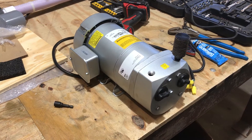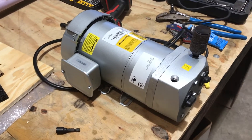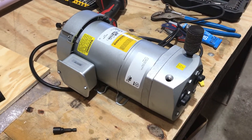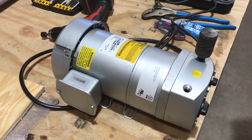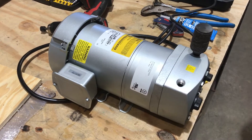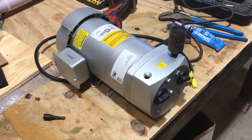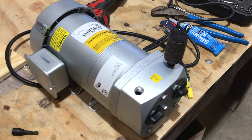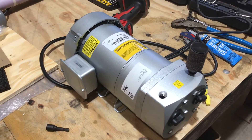I've never had one fail just because the orange gasket — they all last another five, six years and then we rebuild them again. These units last an ungodly amount of time. I just had a phone call this morning — a guy had one for 20 years. They last a long time; they're great pumps. So if you have any questions, let us know and we'll answer them for you. Hope you guys have a great day. Thanks.